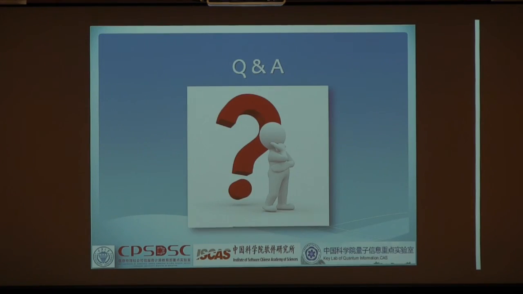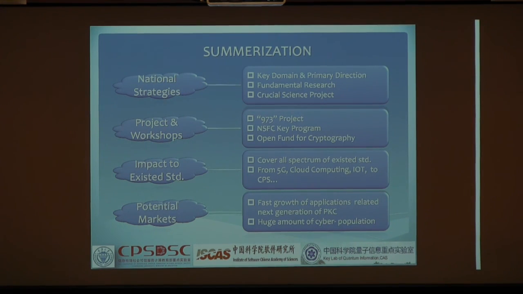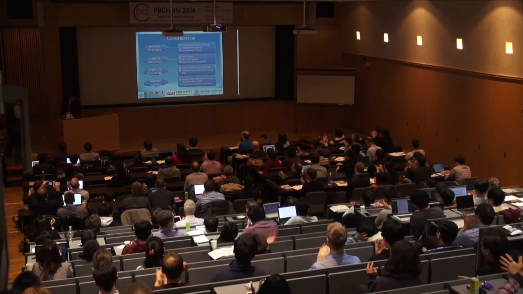Last is the future potential market. Alibaba, you can check out, created a new business model with one-day online shopping. In 2014, around 5 billion RMB was involved in one day, and in 2015, that was 19 billion RMB in one day. So we will see what happens this year in online shopping. And this is Tencent. In 2014, we only had 5 million people involved; now, this year, we have 500 million people involved, because China has the largest population in the world. So you can see how many people are involved online.